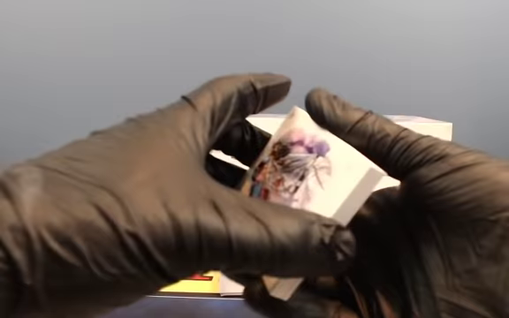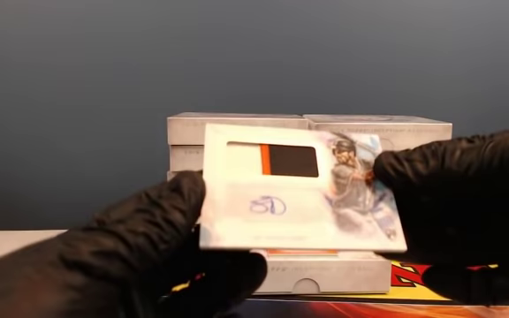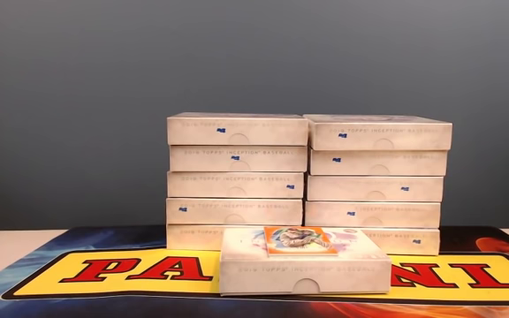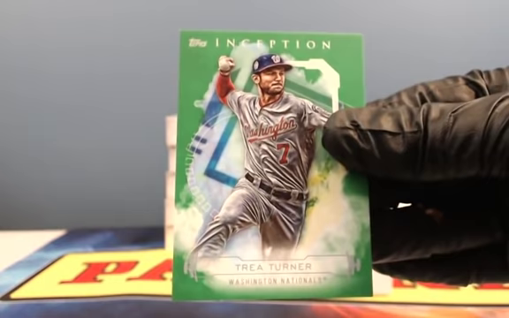All right, Kyle's right. Hoskins, Lindor, Garrett Cole, base cards. We got 23/199, Steven Duggar, three color patch. /50 orange, Blake Snell, and green, Trey Turner.